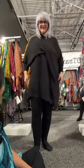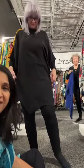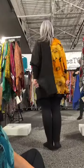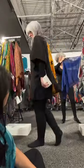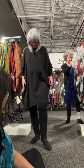Catherine says you look great. Thank you, Catherine. Yeah, I like it that way too, right? That's kind of neat. And then you could just put some fun jewelry with some yellow on it. Can we turn around and see the back? Okay, I really like the florals at the back, everyone. I don't know how everyone else feels, but I love that floral at the back. It's kind of like a little surprise when you turn around.